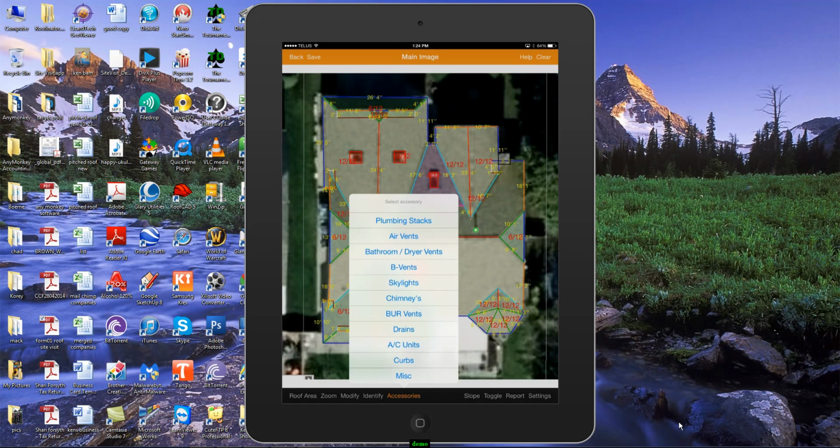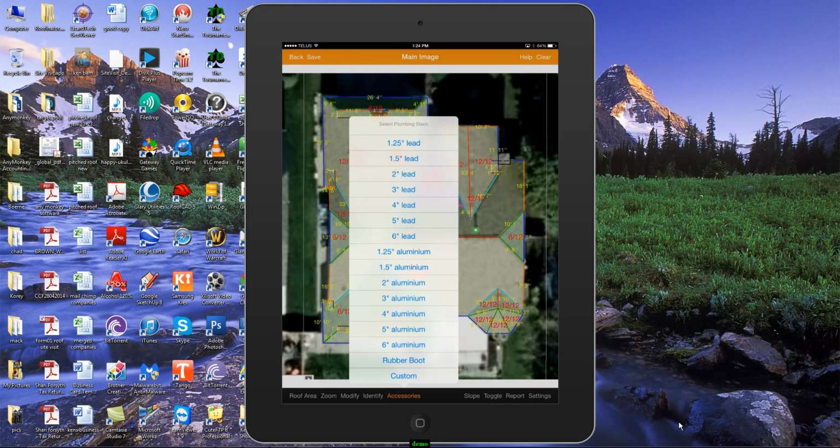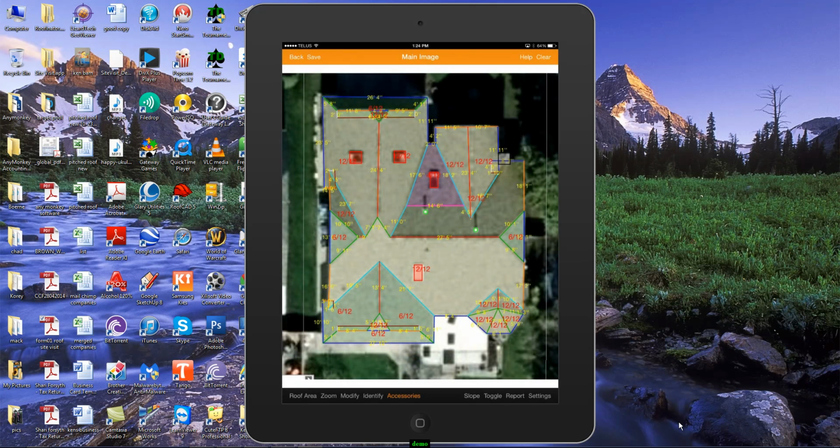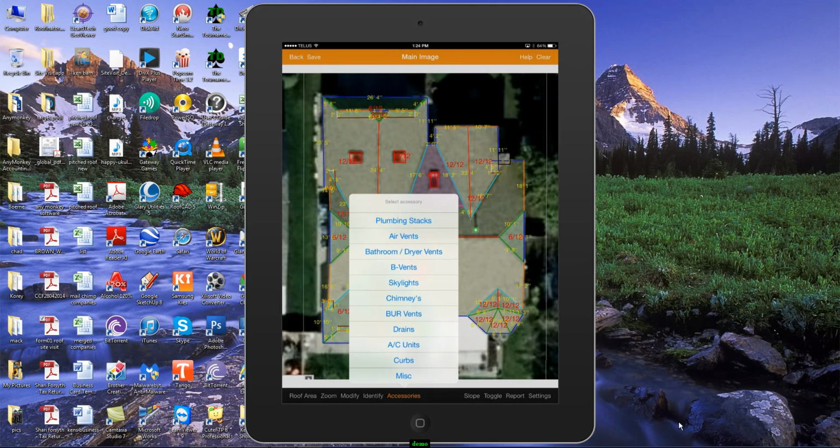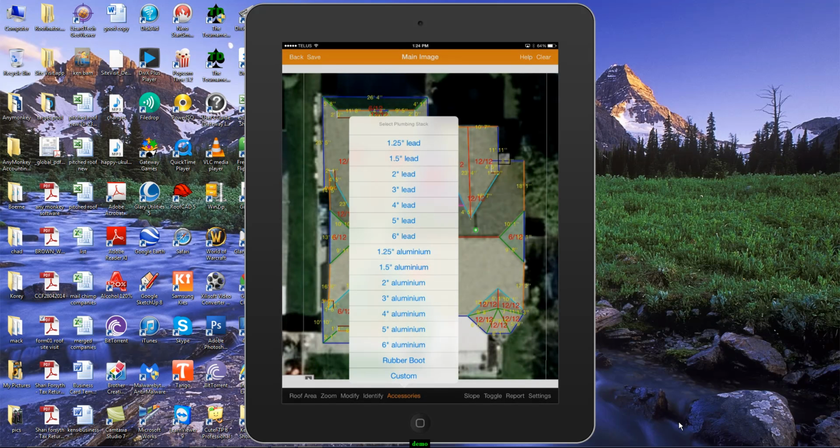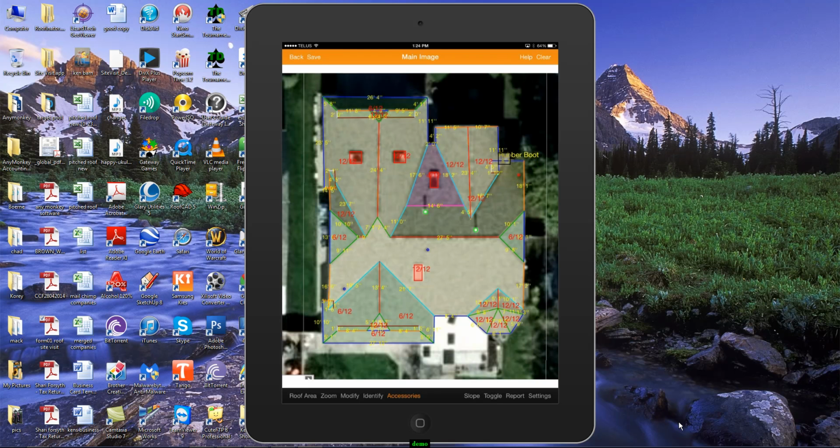So what I'm going to do is, after I put my plumbing stacks, all my plumbing stacks here are 1.5 inches, but again, if you wanted to pick any other size, it's no problem. A lot of you guys like to use rubber boots, so we put a rubber boot option. I'm going to select the rubber boot, and I'm just going to select here. I actually don't know if that's a real lead there or not, but there's my leads here. Obviously, if you're on the roof, you're able to check that and see it properly.